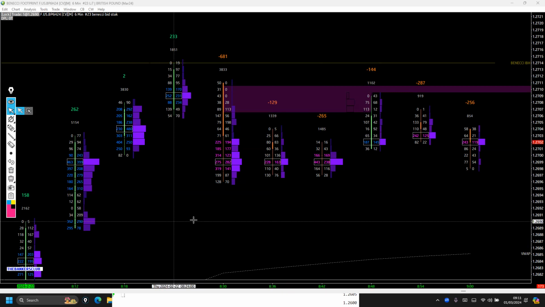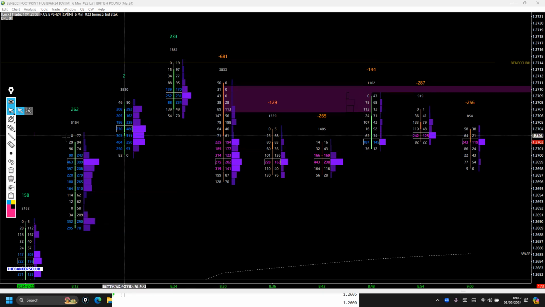Right. So now we're going to get into the actual imbalances themselves. And basically, many of the key components of order flow analysis involve analyzing things such as absorption and that, but also imbalances, locating where there's significant differences in transactions between buyers and sellers at a given price. So by that I mean, we use this as an example because this is a really good, easy way to see it.